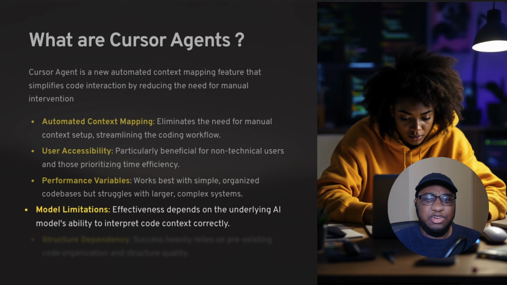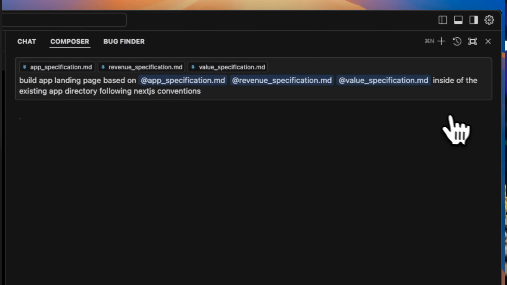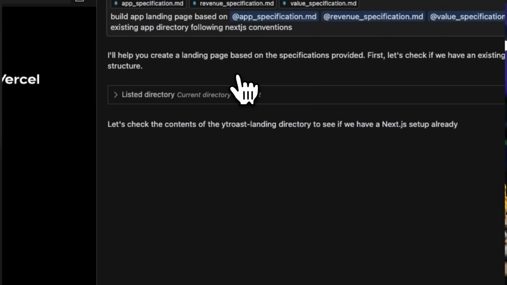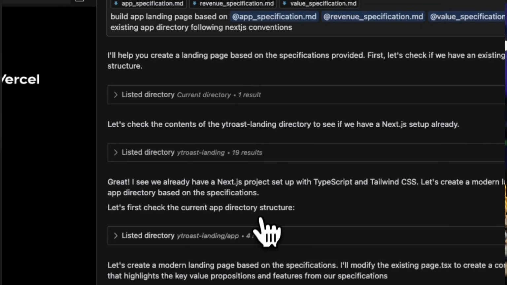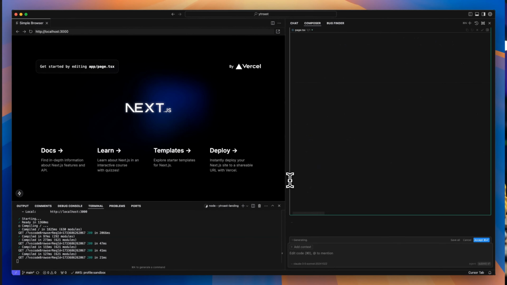And you also have to consider the limitations of the current gen of models. You need to stuff the entire code base in these contexts sometimes just so you can get a good answer. If the agent isn't picking up on the correct context, maybe your files aren't named correctly, maybe the structure is not something that it's used to, then it's going to struggle to actually stitch that context together. With the agent feature, it's more opaque. You're not going to see what context it's picking up initially, but with chat and composer, you can see the context. You can do more of that work yourself. So there's a trade-off there.